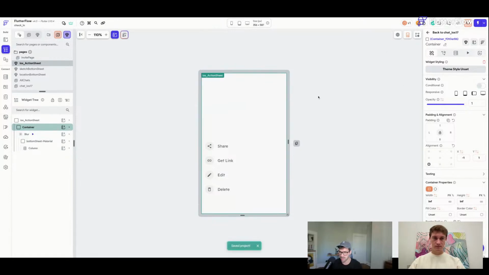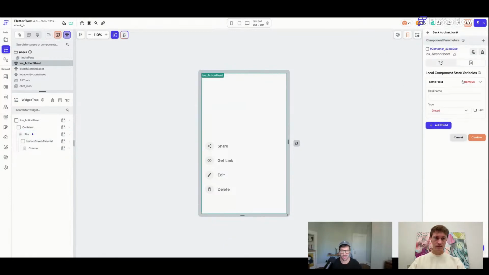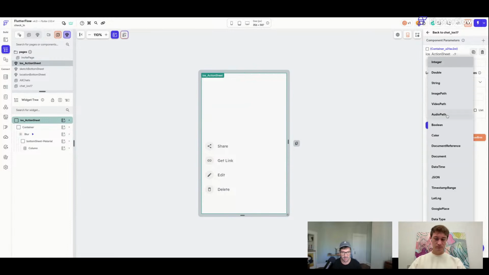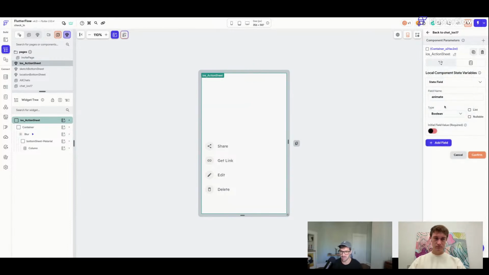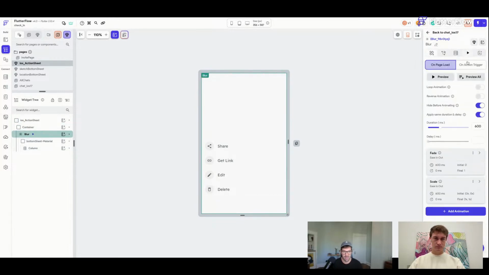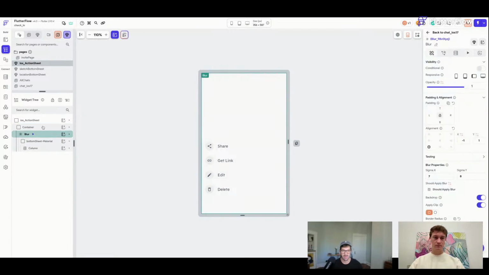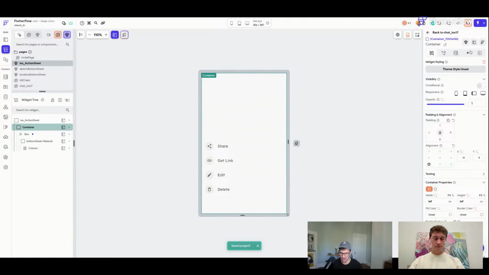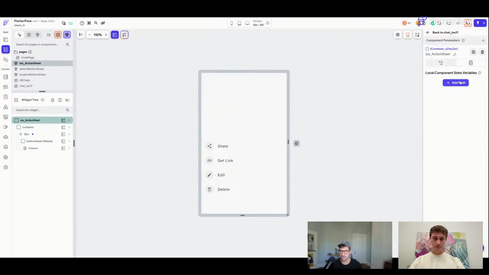Okay, we're doing a lot here, but we'll do a component state. So animate. Hoping this is going to work. Maybe it would have worked if we just aligned this to the bottom left. Let's see if we do that. No. Okay, cool. So we do need this extra layer here. And we have that Boolean state. We don't. Okay. Show animation.